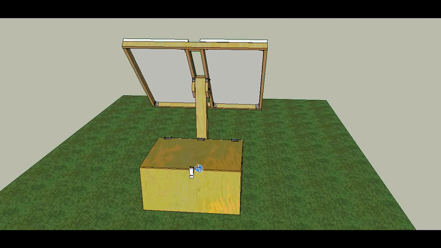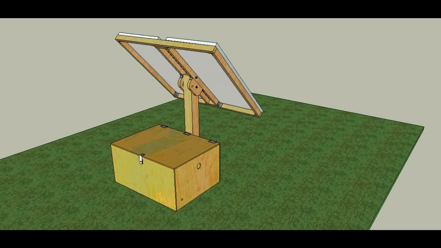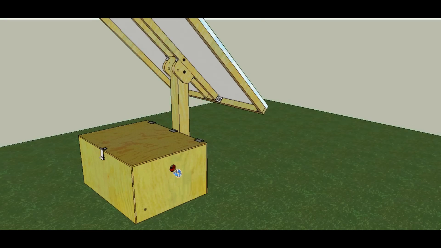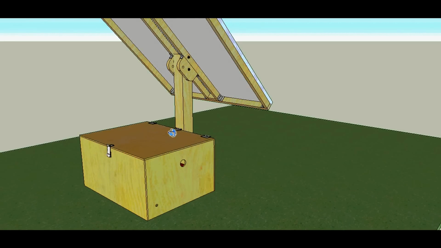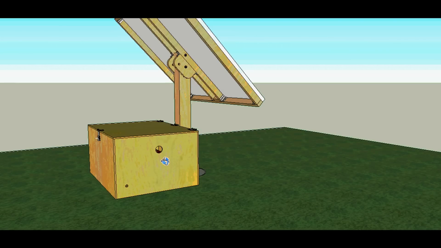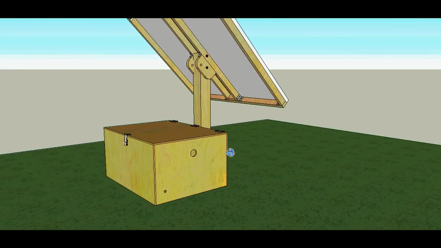You've got to have a lock on your box to keep the kids out of it and also to keep somebody from stealing your equipment. On the box, you can see that it has these vent holes. You've got to have vent holes in a battery box because batteries will off-gas, and you want that off-gas to escape out of that box. Otherwise, it will corrode, and it could become explosive. Battery gases can explode with a flame, so you want to make sure you have vents in the side of your box, and I'd recommend covering these with some screen. That'll keep insects from getting in there, because wasps would like to build a nest inside any box, especially where it's going to be kind of warm.